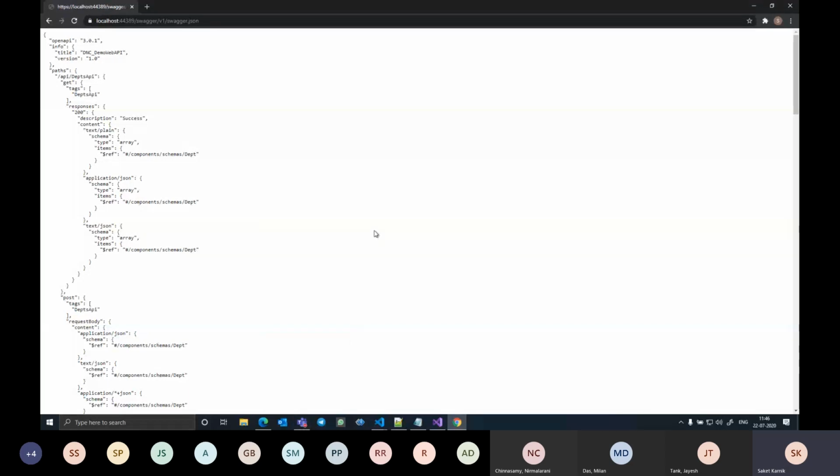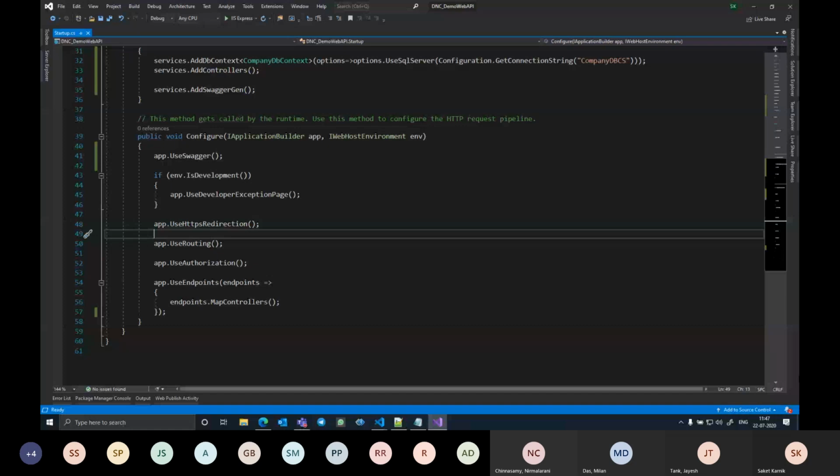And that's where we want some kind of tool which reads this specification and represents all this specification as a nice GUI. For that, we'll again close the browser, move back to Visual Studio, and implement another middleware component just after this UseSwagger by the name UseSwaggerUI.